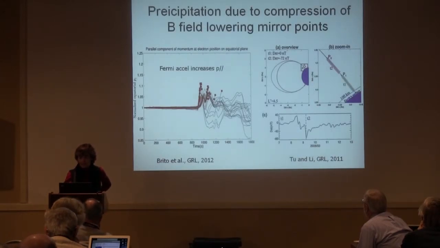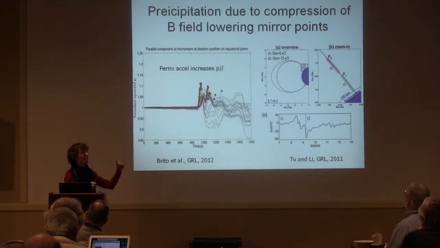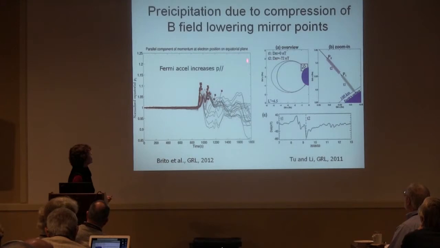And I think I'll skip them. The mechanism, it's worth at least mentioning. Why would ULF waves cause parallel precipitation to the atmosphere, when MHD only has perpendicular electric fields? And the answer to that is Fermi's mechanism for acceleration of cosmic rays by two mirrors moving closer to each other. So when you compress the magnetic field on the day side here, you shorten the length of the field lines, and so the mirrors are moving together, and that increases the parallel momentum of the electrons.